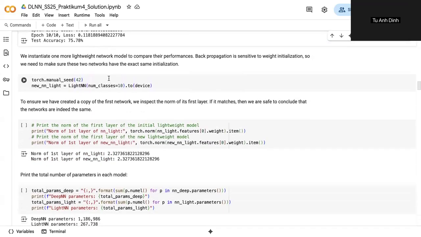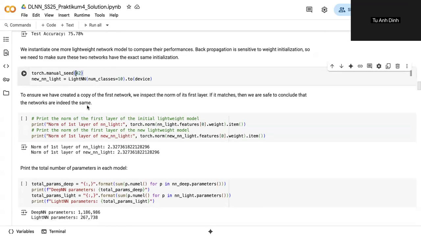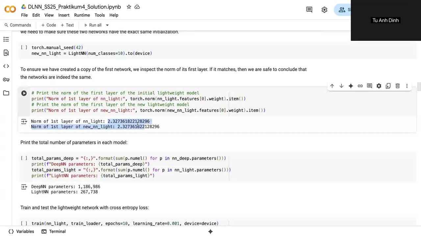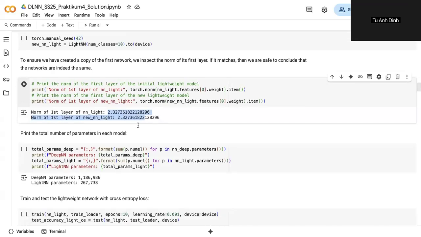Oh yeah, there's one crucial step if we want things to be comparable. Here we are training the smaller model from scratch, just so that we have a comparison to the distilled model later. In order to have a fair comparison, it would be good if the two models have exactly the same initialization. So that's what we're doing here. We set the seed, initialize both models, and then to double check whether the initialization between the two models is exactly the same, we just print the norm of the first layer and see if we achieve the same value. So that's what we have here.